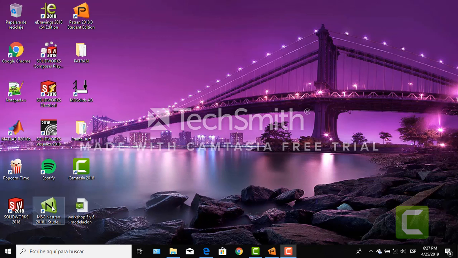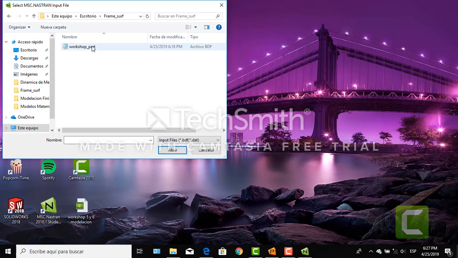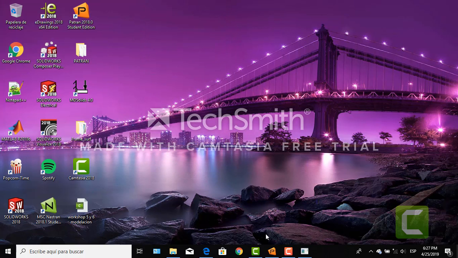So we double click on Nastran to open it up. We go to our previously made folder, double click it, and we have our workshop BDF file. We open that one up, we click on run. We let Nastran do its job.